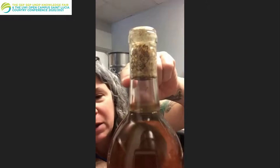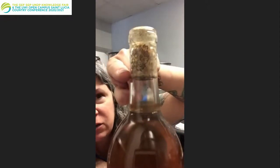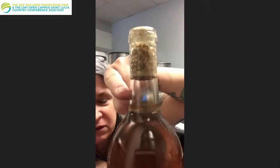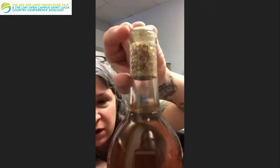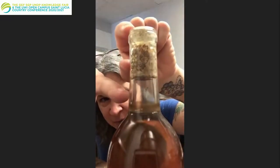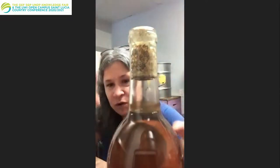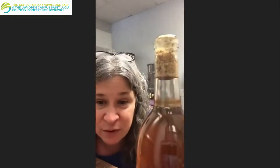But this is the bottom level of the cork right here. And if I was to fill this for a honey show, I would get out a ruler and I would fill the bottle just a half inch below that cork. So you would hold the cork outside the bottle before you seat it in there. And you would carefully put all that delicious mead that you've tested in. And you would stop right at that half inch below level. And then you would seat your cork in there. And that would be adequate for the show.